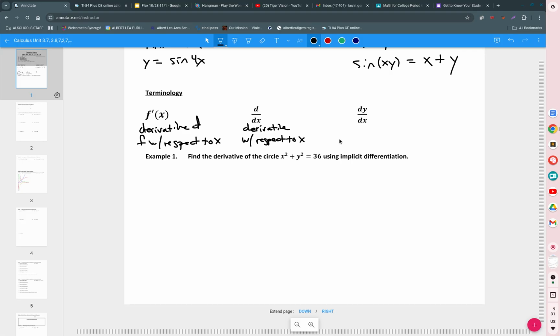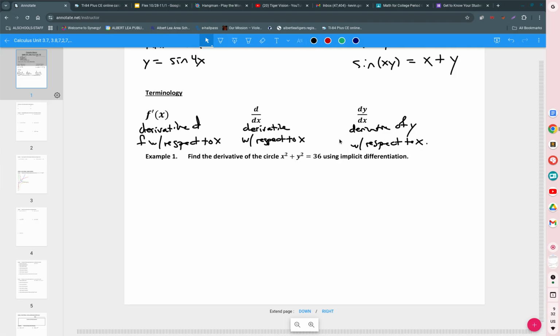Everybody see that? What do you think this means? Everyone want to take a guess? Derivative of y, with respect to x. As you see these laid out for you, we're going to see them come up in this example. I might not do a great job of explaining this, but you're only going to see it one time through, and you're going to be able to just memorize what to do in the meantime, okay?